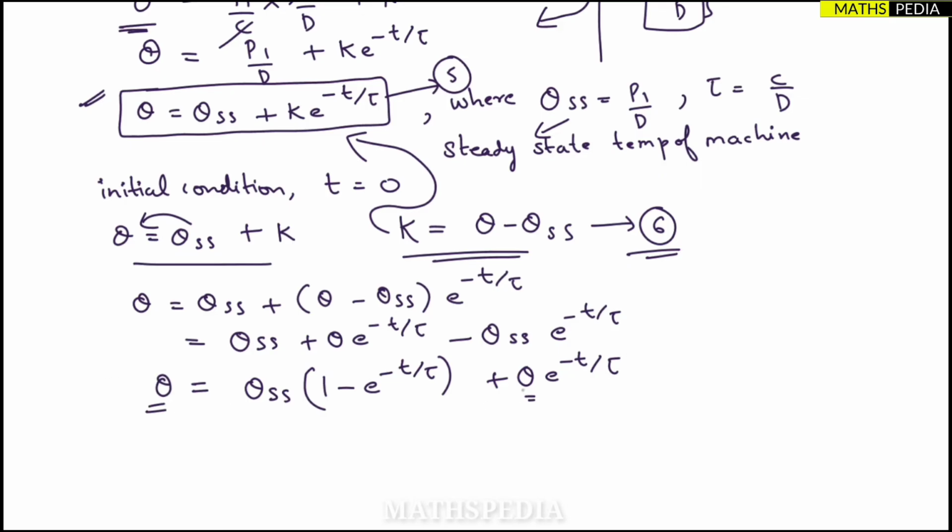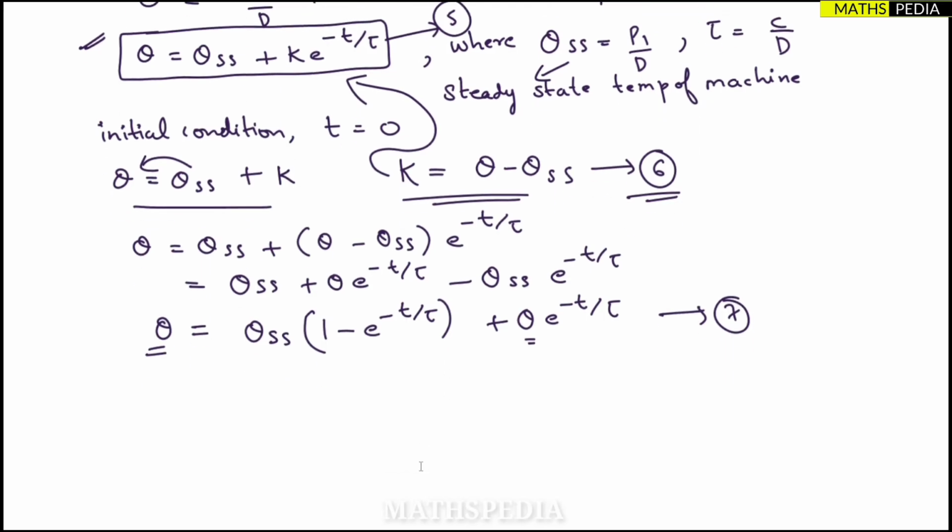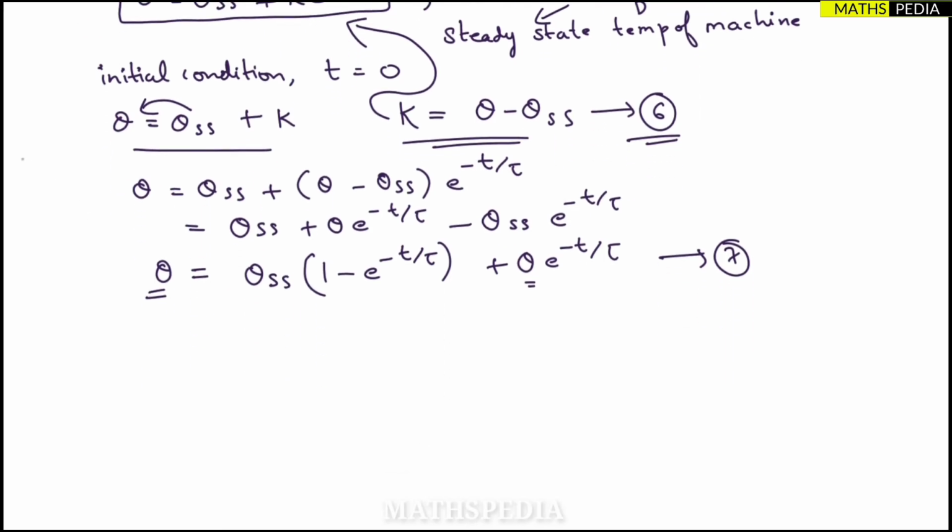Now this theta and this theta is same. So in order to differentiate, I'll convert this equation into two categories. Before that I want to show you one more thing. So this you would name it as seventh equation. Okay, so we'll consider one more condition, that is nothing but the steady state condition. In steady state condition, what happens?